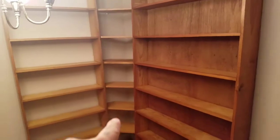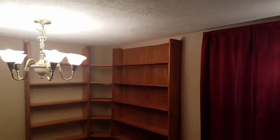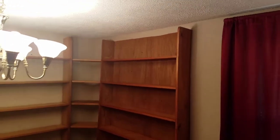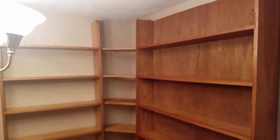Over here, DVD and Blu-rays. Some sets and stuff in the middle. So if you stand back here, you see that I barely made it where I had to cut it off. But I think I did a pretty good job. Yeah, that top part right there might not be the straightest, but I'm kind of crooked. But it ain't too bad. It'll do alright. I'll have a lot of stuff up there blocking most of it anyway.